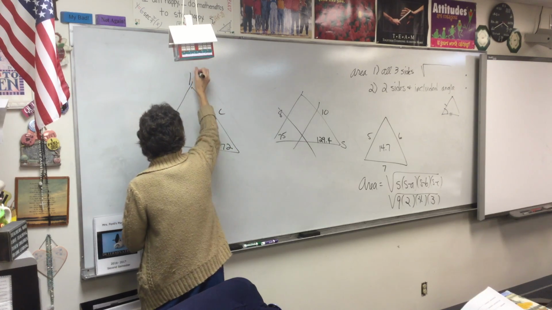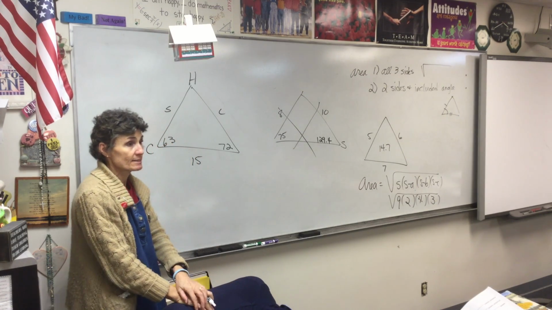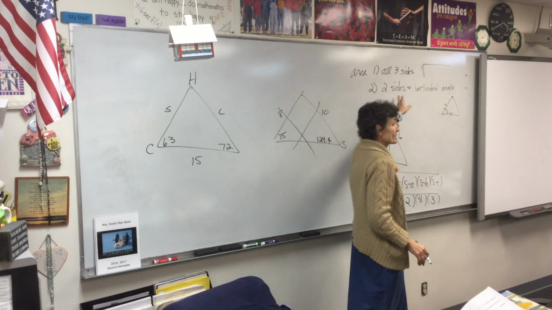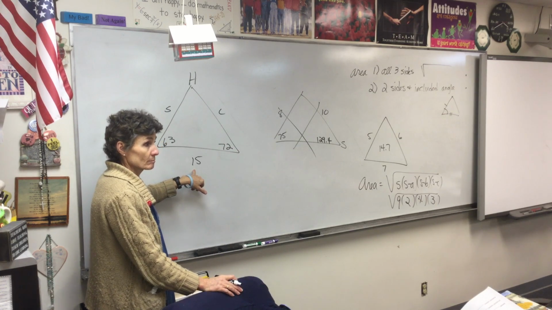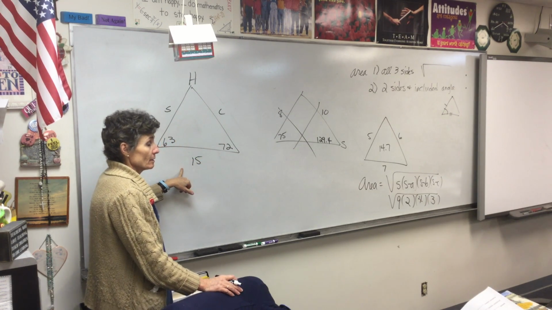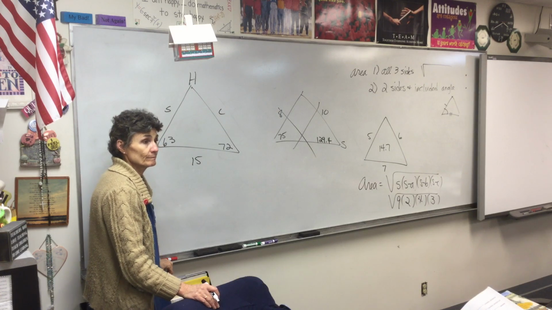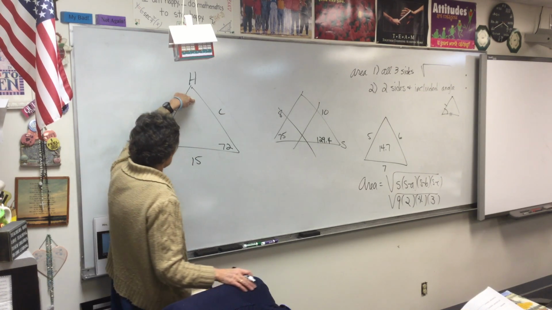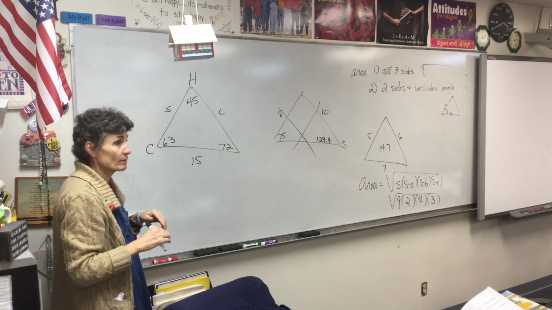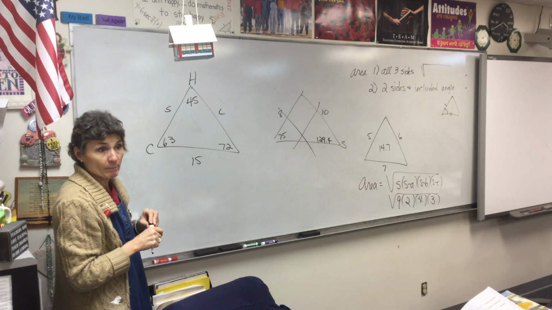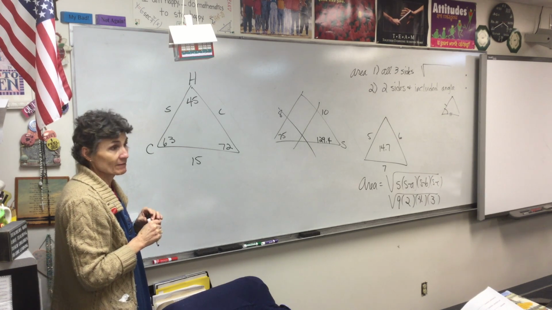Because not only do we not have all three sides, we also don't have two sides and the included angle. I have one side, I have some angles, but if I want to do the area, I need another side. What am I going to have to do? Well, I could find that angle for sure. What would that be? 45. Is everybody okay with that? We could find that angle easily enough. Remember, triangle angles always add up to 180. I still don't have enough sides though, kids.